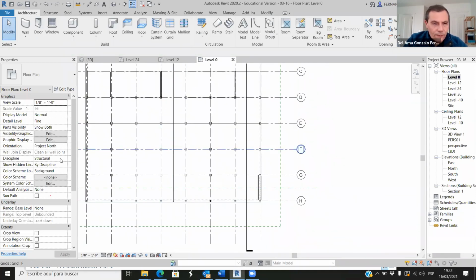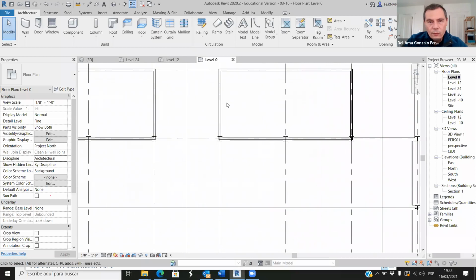So if we're working with structures, it's good to use the structural discipline, but if we are working with walls, it's good to switch to architectural design. The good thing in Revit is that now we can switch easily from structural to mechanical. A few versions ago, this wasn't possible.